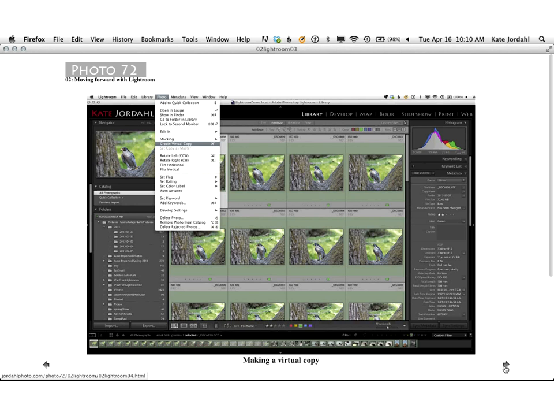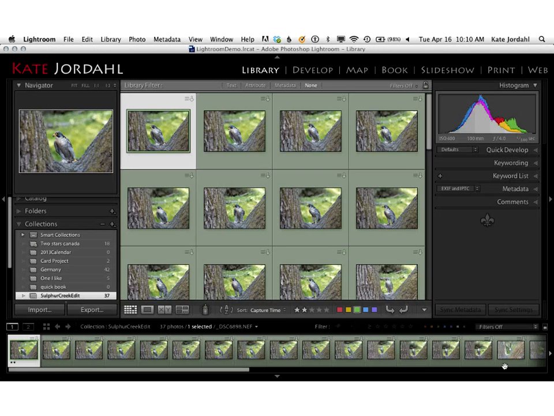A virtual copy is another instance in Lightroom of your image. So it lives next to your original image reference. So we're going back to Lightroom.